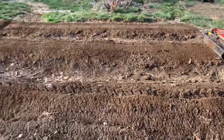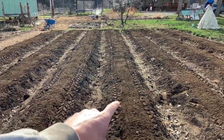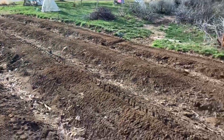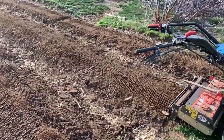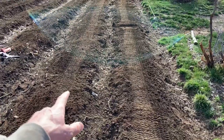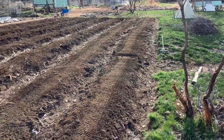So what I've done is just gone through a dry run, and you can see these little tire marks here. It gives it a better place to grip. And so these two far beds, I've actually engaged the harrow and prepped these beds. So this is a finished product right here, ready for the seeder.